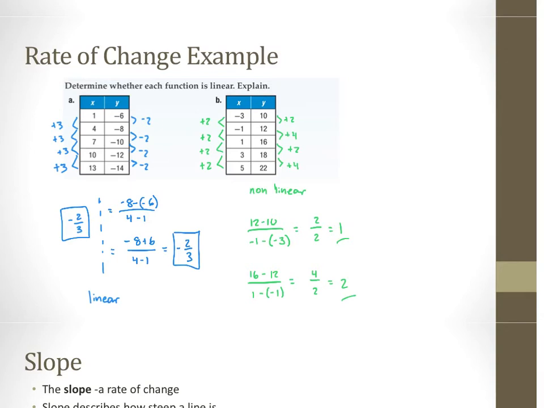Okay, so if you're going to do the method, this is personally my favorite one, where you just go down the side of the chart. It has to be the same number, the same constant rate of change on each side. X and Y increase or decrease at a constant rate. If you're doing the equation method, totally valid. You just have to do it twice to establish a pattern. At least twice to establish a pattern.